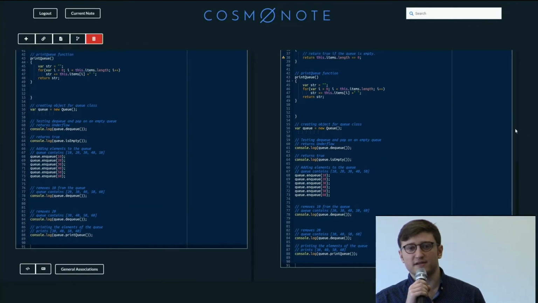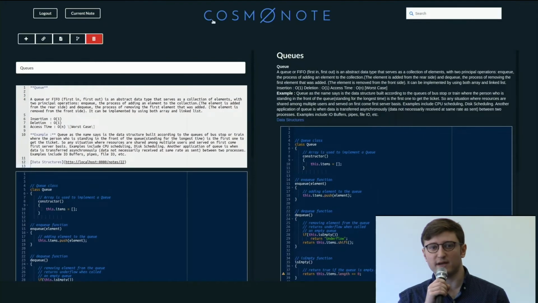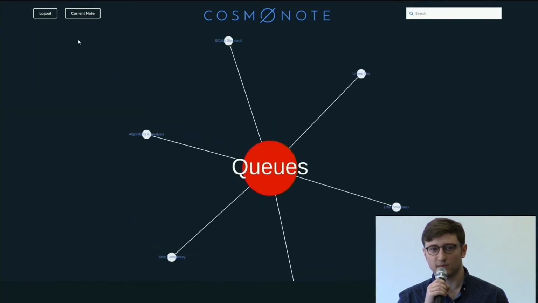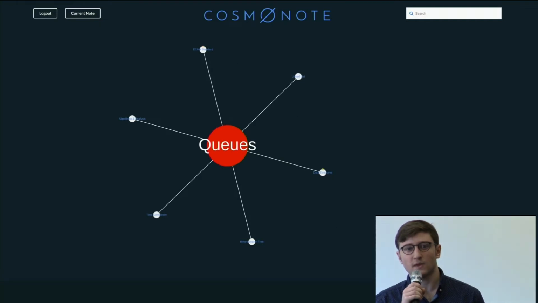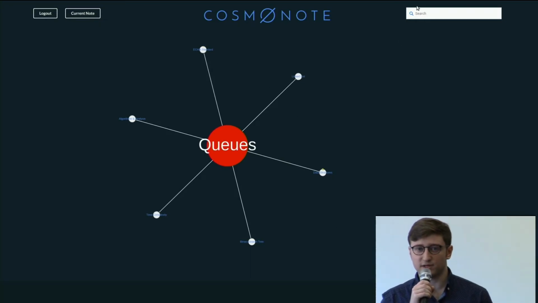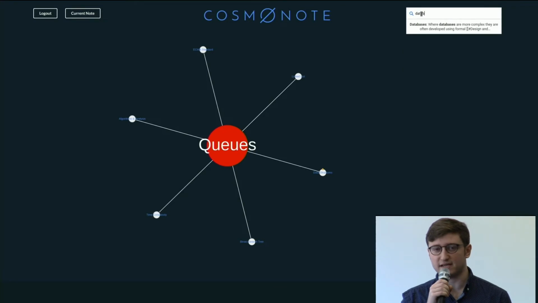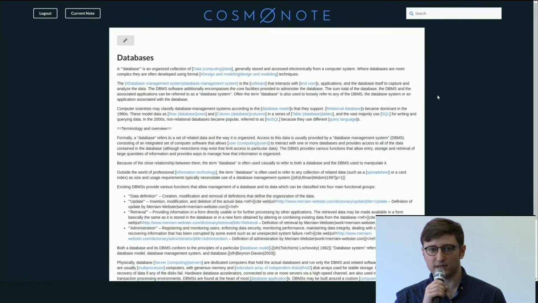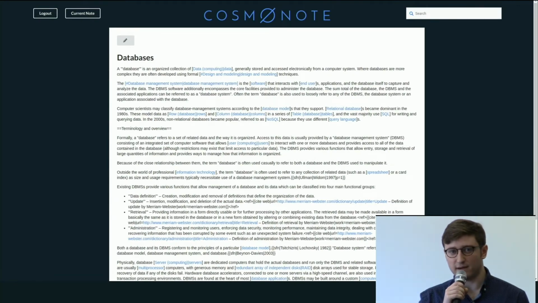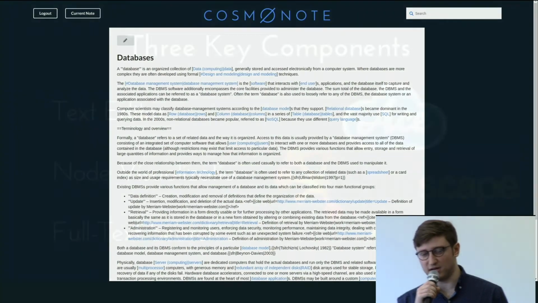Now I want to make sure that association stuck, so I'm going to scroll back up and click on the visual button on top. Now I can see that my associations have gone from 5 notes to 6. Now I seem to remember that there was a portion on databases in the midterm, so I'm going to use our Elasticsearch bar to find that note. Now I'm quickly reviewing everything else that I've written. Great. I'm going to hand it off to Pat to talk about some of the challenges.